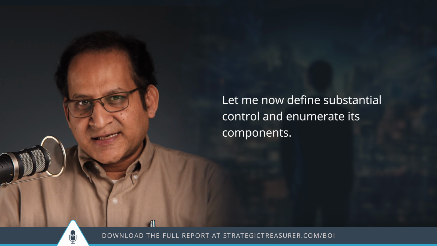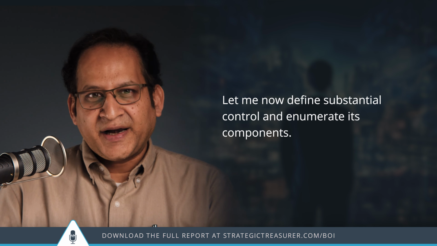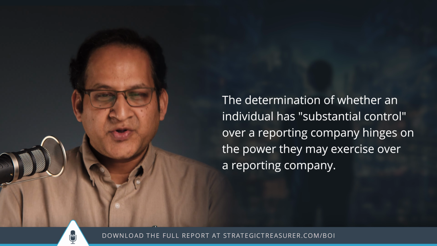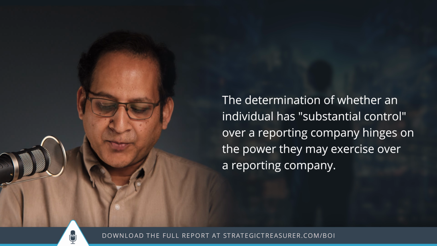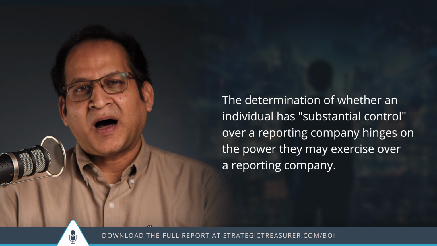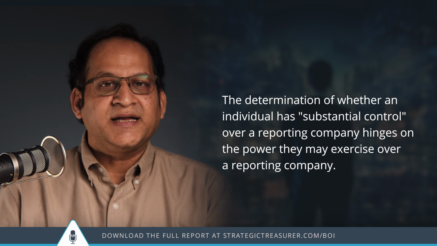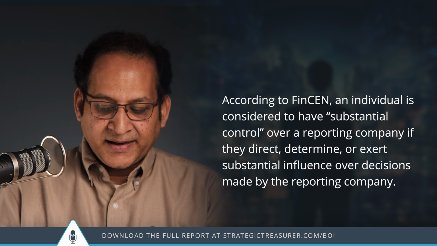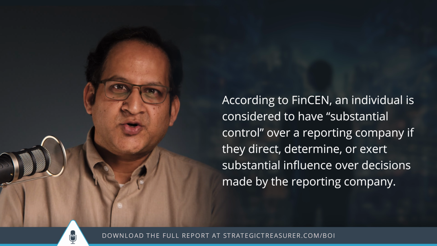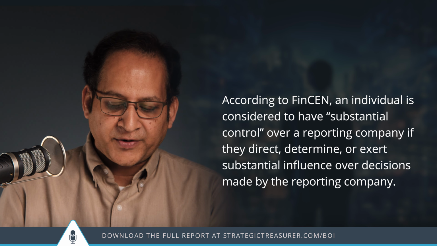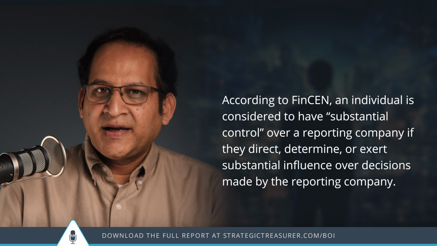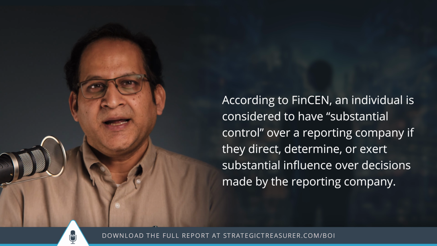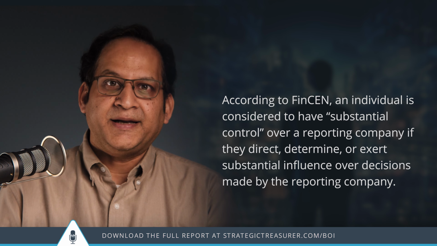Let me now define substantial control and enumerate its components. The determination of whether an individual has substantial control over a reporting company hinges on the power that they may exercise over a reporting company. According to FinCEN, an individual is considered to have substantial control over a reporting company if they direct, determine, or exert substantial influence over decisions made by the reporting company.